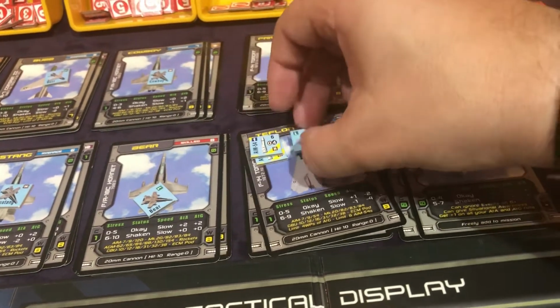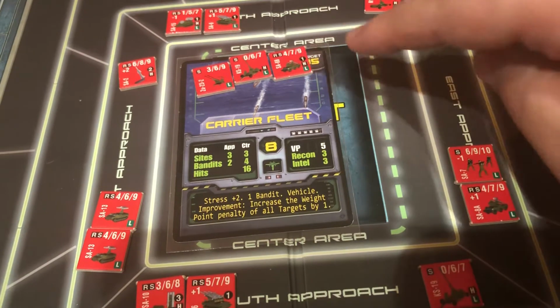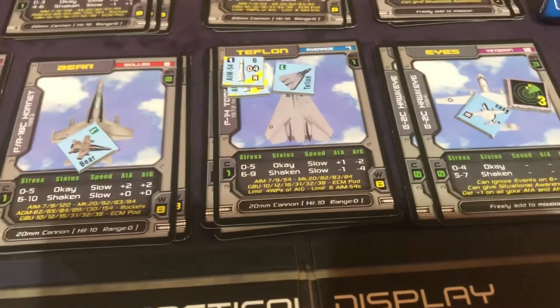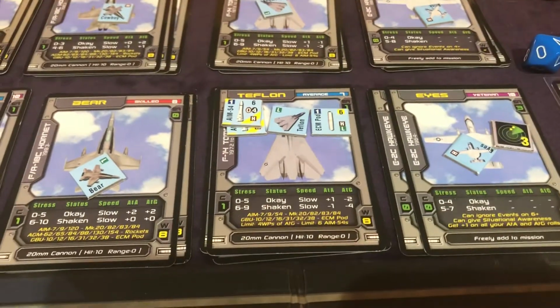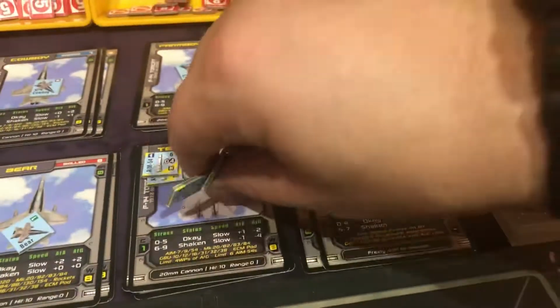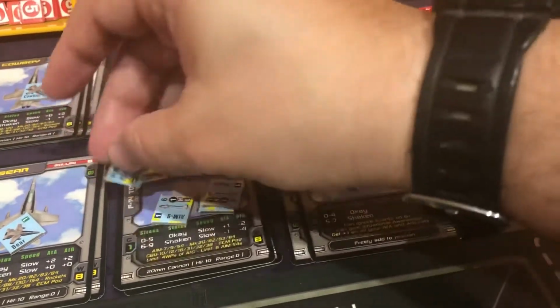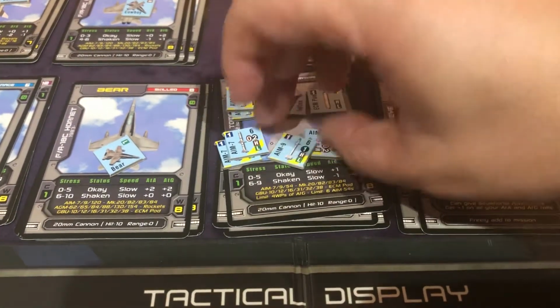Now the other thing to bear in mind is that the weight penalty is 1. This particular target is 35, which you'll notice is normally a weight penalty of 0. So I have 8 weight points, so I'm down to 7, okay? I'm going to take an ECM pod, so 7, 6, 5, 4, and then 3, 2, 1, 0, and I think I want 2 AIM-7s and 2 AIM-9s.